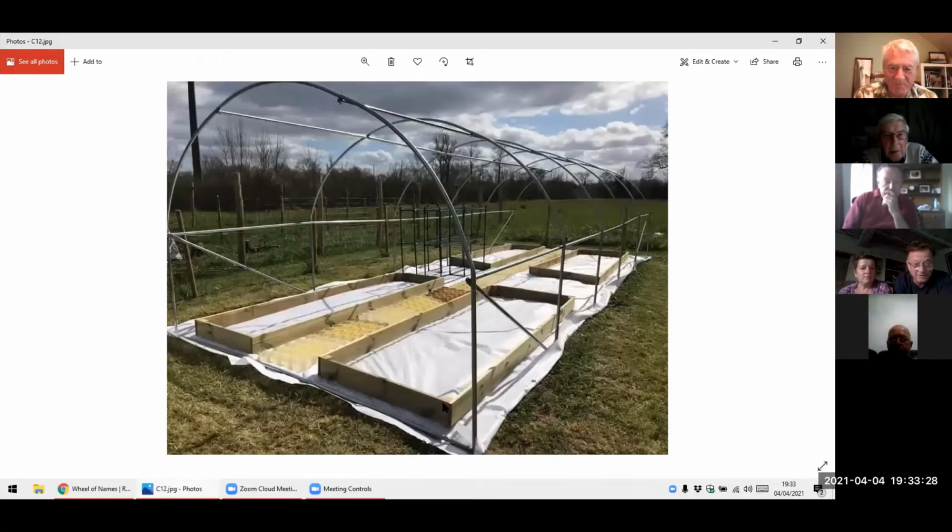There you can see the raised beds. Again, as I said before, building it in between. So on the right hand side, you've got 3 metre by 1 metre beds. The left hand side, you've got 3 metre by 75. There was a cheap deal on decking, so I decided to use pre-treated decking in there as well. Whether it's right, whether it's wrong, I don't know. It just seemed the right thing to do, and that kind of formed the layout of the inside of it.